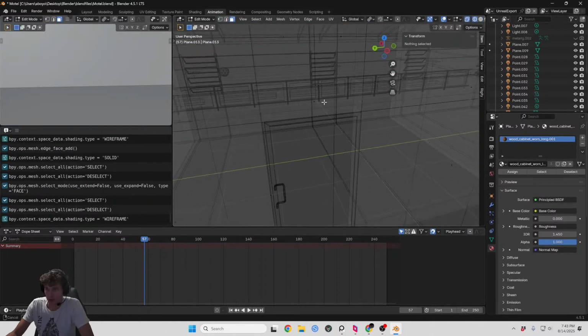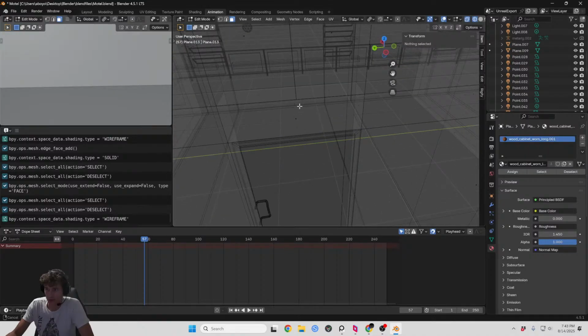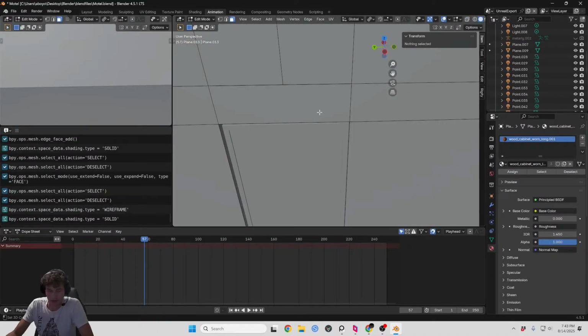And I jacked up that topology. Gosh darn it.